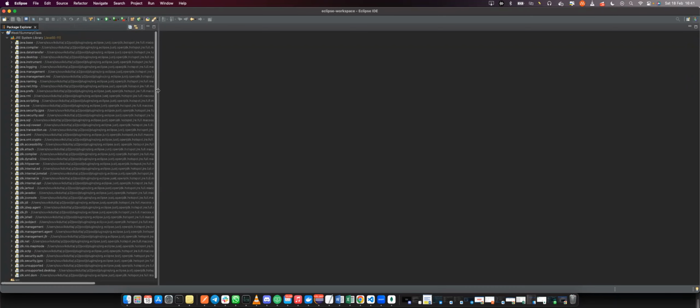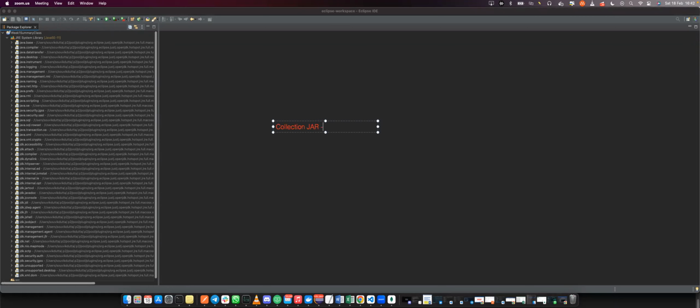It's called JRE System Library. Okay. JRE System Library is the same library that I was talking to you about some time back. When you're installing Java in your system, Java itself is preloaded with these libraries. What are these libraries? Libraries are nothing but a collection of jar files.